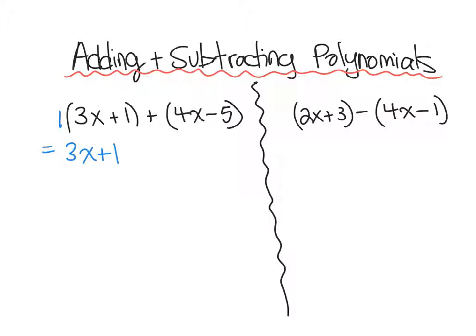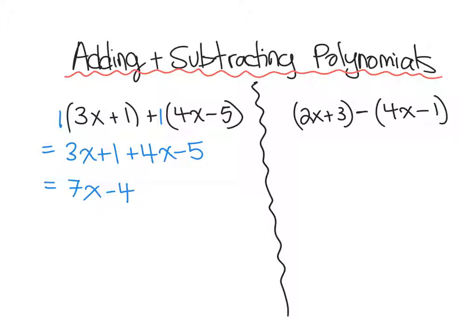And we can do that for the next bracket too, because look, there's a plus, and there would just be a 1, so a positive 1. We found out it's not really going to do anything. So we just do plus 4x minus 5. And that's it. So really, we just get rid of the brackets. And then we just collect our like terms. So 3x plus 4x is 7x, and 1 minus 5 is negative 4. And that's the final answer because those aren't like terms, so we can't add them.